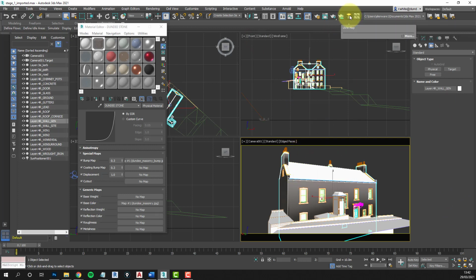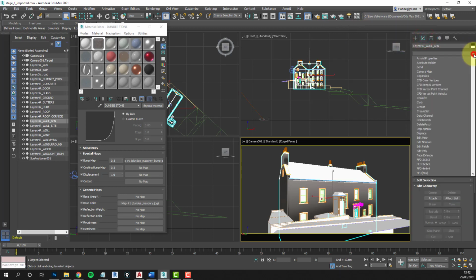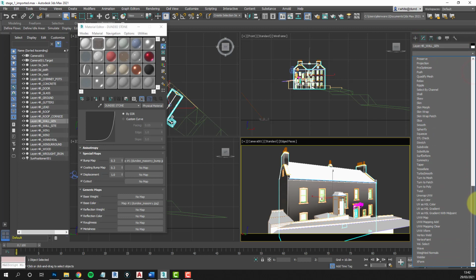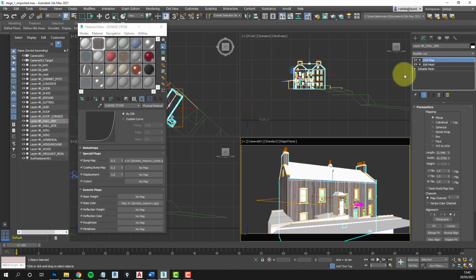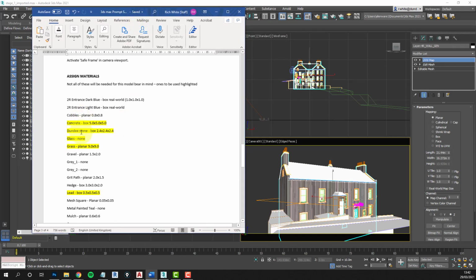So I want to Uvw Map that now. Normally you would go to Modify and drop the list down and look for Uvw Map. I'm not going to do that again. I'm just going to use the button that's on the desktop. So this is where the guide comes in.